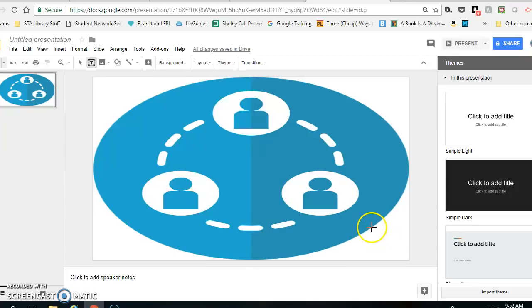So I'm going to pick a spot, the top left corner where I want my name to be, and then I'm going to left click and draw a little square of where I'm going to put my name. Once I'm done, I'm going to let up on the left click, and I have a text box now. You'll see the blinking line in there, and that's where you're going to start putting in your name.